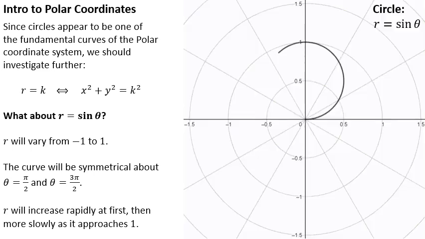Okay, here is our curve. A perfect circle with a diameter of 1. The value of r increases from 0 to 1 and then decreases from 1 back to 0 again. We can see the symmetry that we were talking about. The line theta equals pi by 2, remember, is a half line starting from the origin. The line theta equals 3 pi by 2 is a half line going downwards starting from the origin. And both of those lines satisfy the symmetrical condition that we were talking about. So the entire curve is symmetrical in both of those lines.